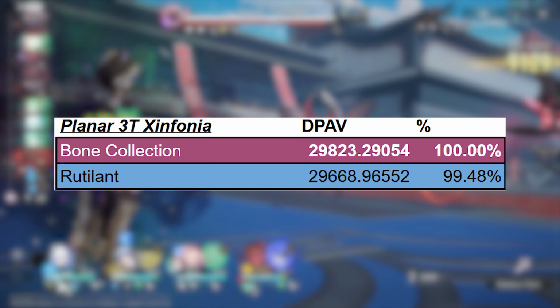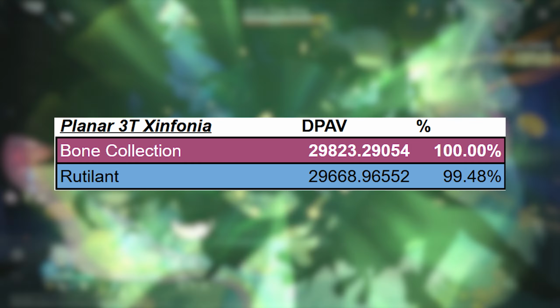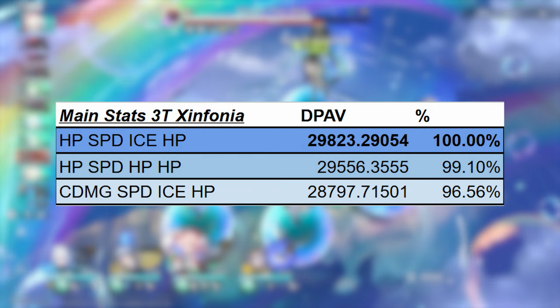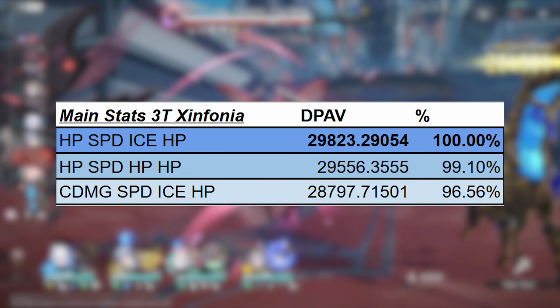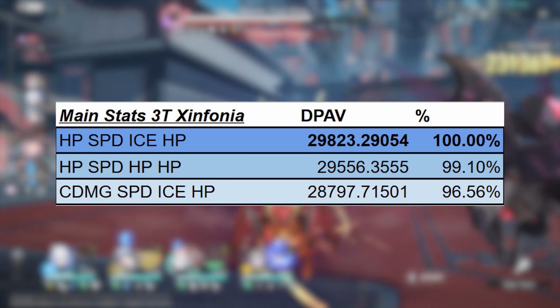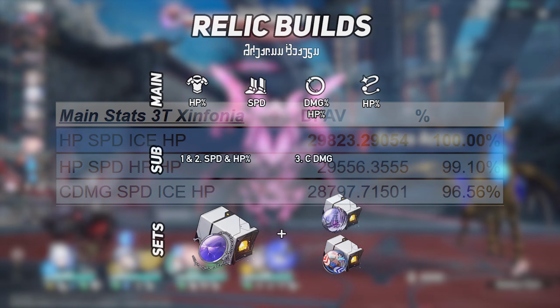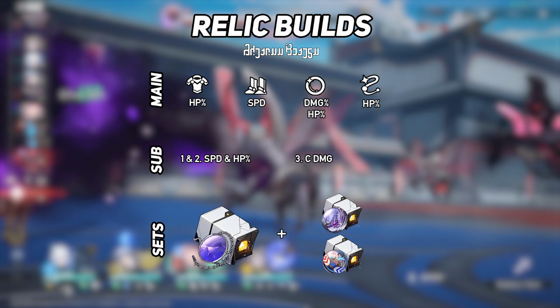For Bone Collection versus Rutilant, it was actually really close. Both extra damage and HP sources are super useful for Jingliu now, and this shows even in the main stat comparisons because a HP orb is actually really close to an ice damage orb. I think part of this is also because Hyacine and 3B are on the team, who will deal slightly more damage if Jingliu has more HP. The crit damage and Ice Orb build now does the worst, probably because we already have too much crit damage.